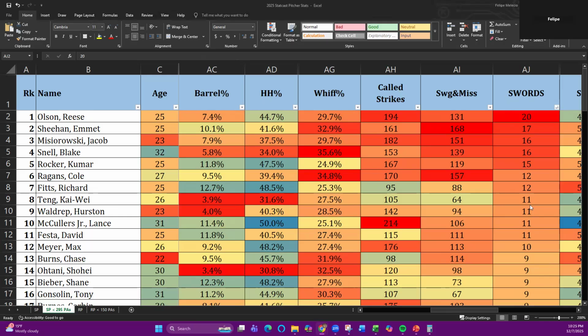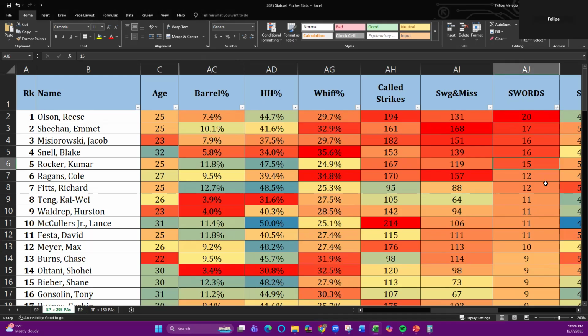But it's the usual promising pitchers like Emmett Sheehan and Jacob Misiorowski. There's Blake Snell, Kumar Rocker, who what he lacks in productivity, he makes up for in some of the measurable physical attributes like velocity and things of that nature that make you wonder, man, if he can just refine his skill set, what kind of pitcher do we have here?